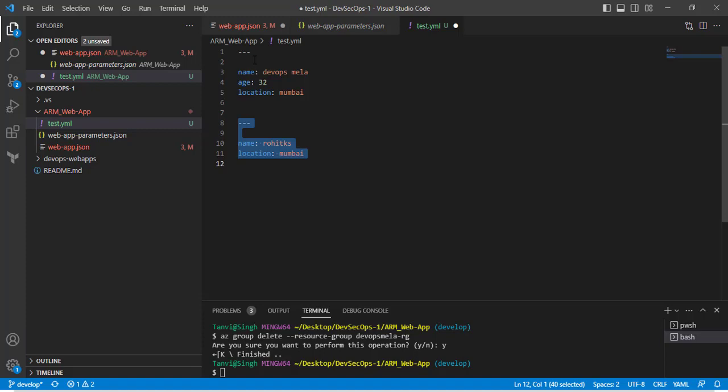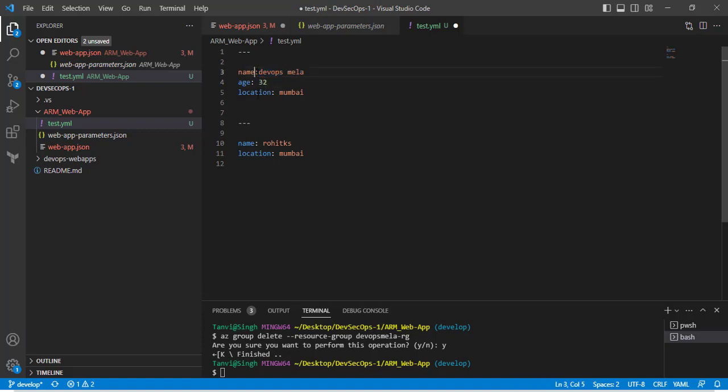Now if you see, as soon as I define a key value, there is a space assigned over here. Did I assign the space automatically? No. All thanks to VS Code and the YAML plugin which I'm using, which is keeping one space. This was done automatically. If I remove this space, see the coloring, how it is changing. This is the error.